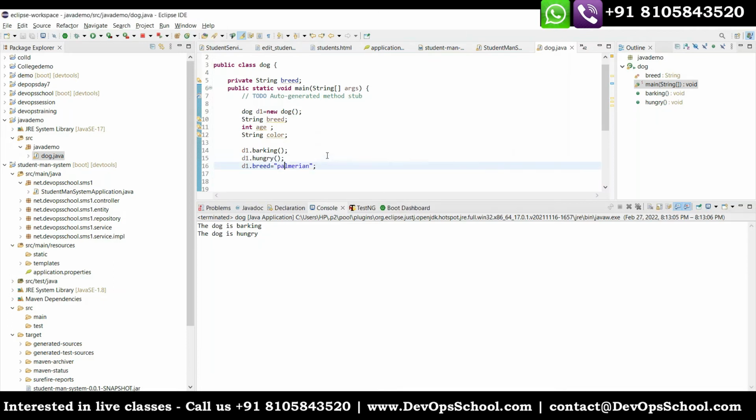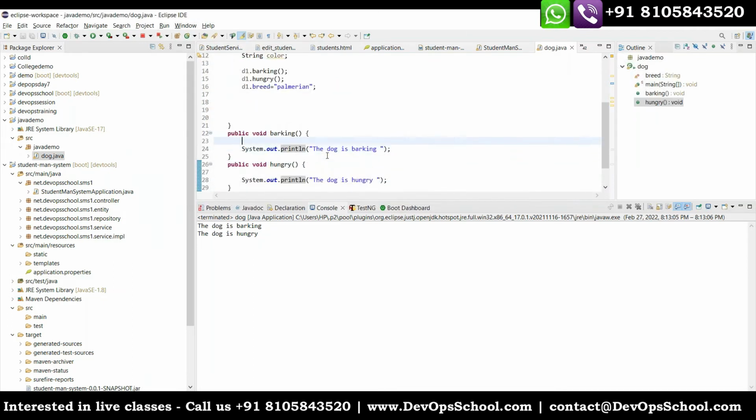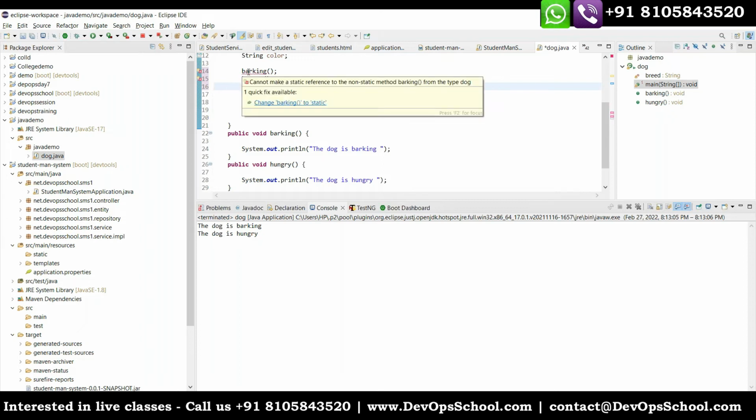As for example, we have seen this case, right, when we were using this barking. So let us go back to barking, and hungry. Okay, remove it, and then we were getting this error, right?